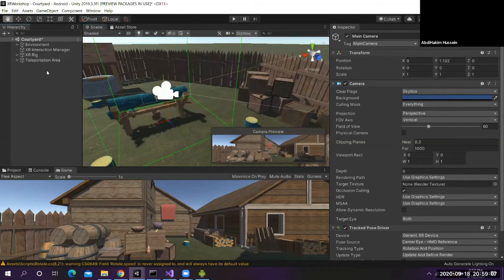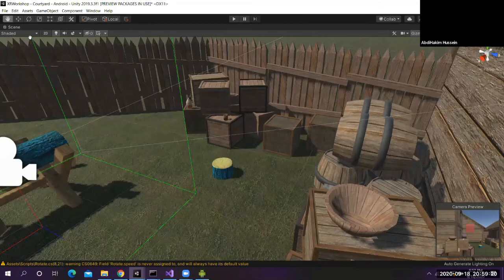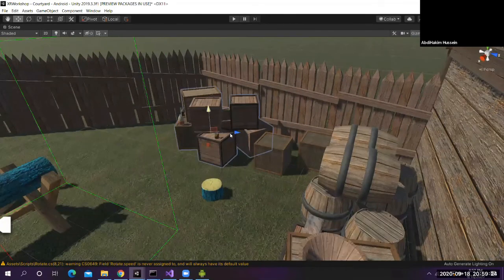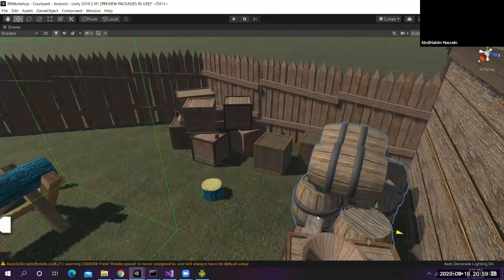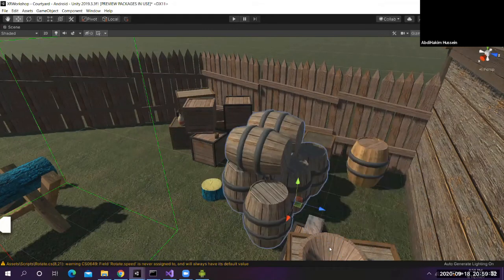Now let's try to have some interactable things here. What if we try to grab these boxes here? It's a set of things here. This is what I want.